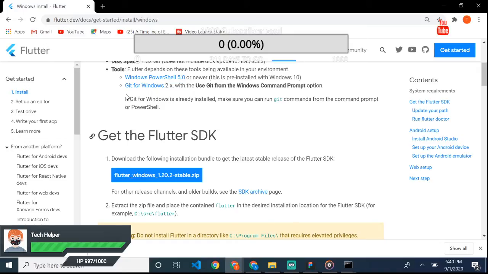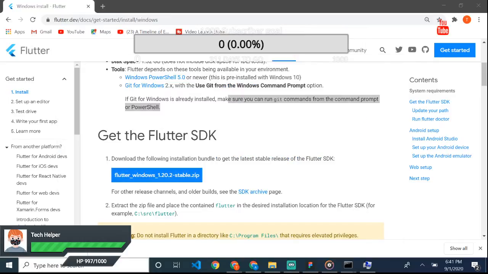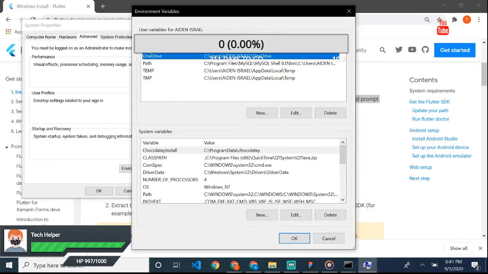If you are in a command prompt, you can just type git and it will run without throwing you an error. If it throws you an error, you need to add it as an environment variable. To add it as an environment variable, you just edit the system environment variables, and a window should pop up. Here it is. We come into environment variables, and you can see path, temp, and then there are some system variables.